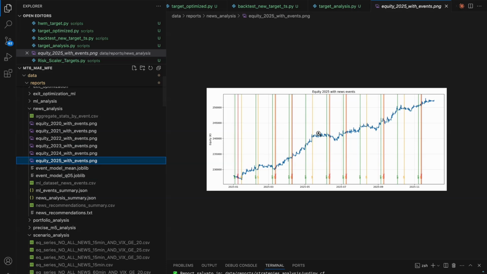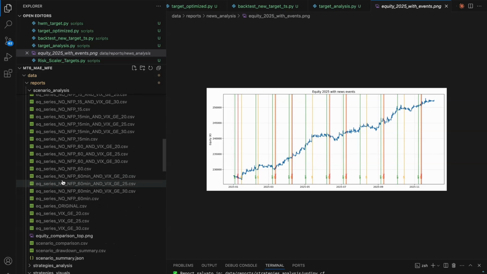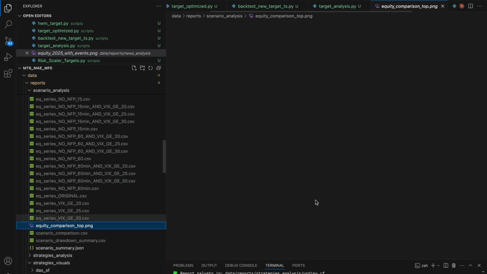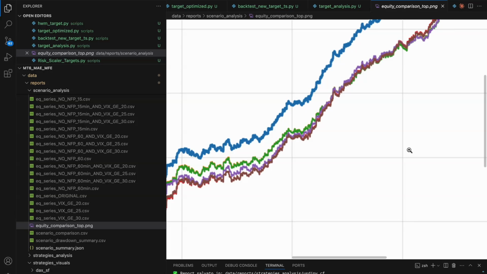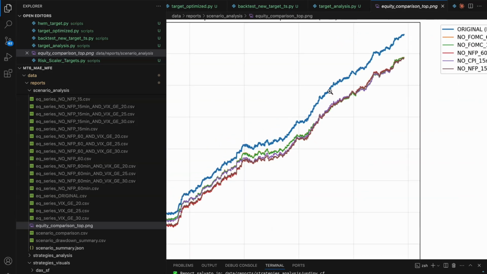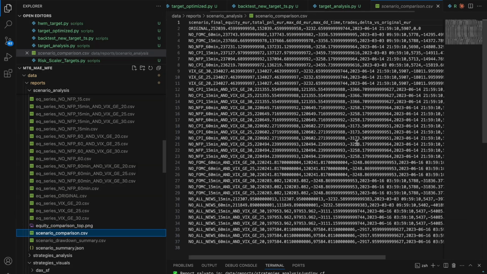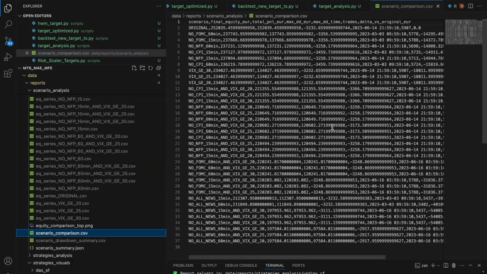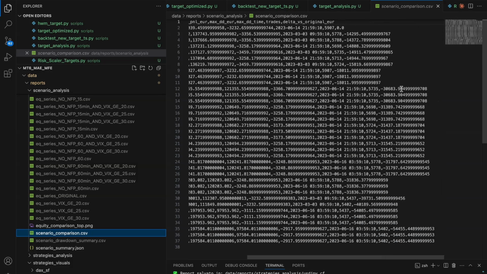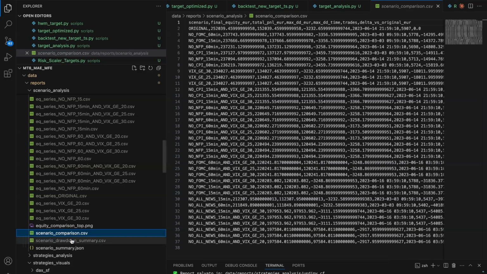Even because this is just a visual, this is useless, but machine learning, I did machine learning with this code and this comparison here, and it built a new equity, finding the best solution, because those are the best solutions. I have here the scenario comparison, and if you see, even the scenario with VIX, the volatility index, was not that good. In the end, it performed worse. So yeah, but I didn't know that before.